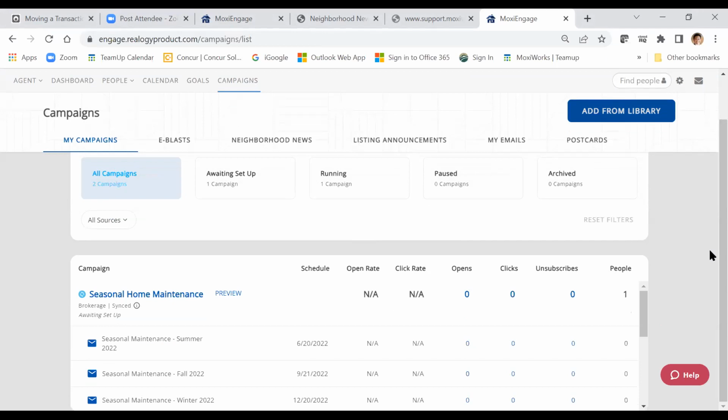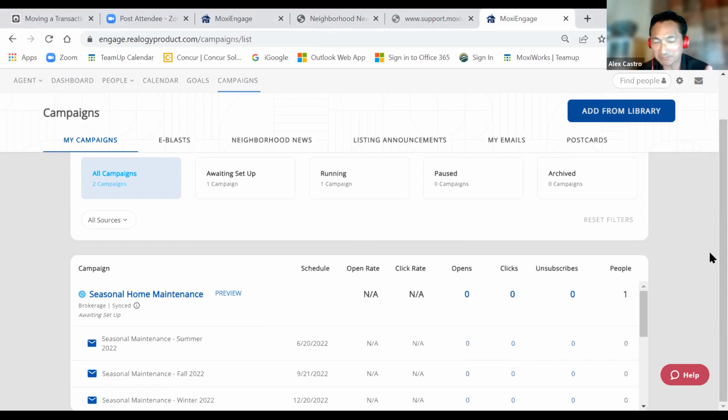Other questions? Yeah, other questions. I think when you think about all the features of just this one part, a subset of the entire MoxiWorks platform, it is powerful. Like I said, each one of the 5 things that I talked about, we could have a separate MoxiWorks hour by itself to go even deeper, right? But I just wanted to give everybody a lot to put on the table, and you guys get to pick and choose what is going to apply to you and what you can put your arms around now, right?